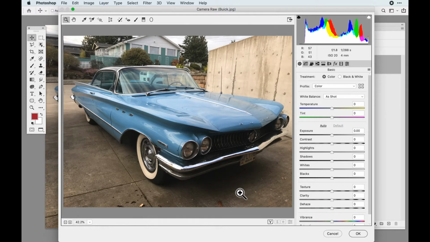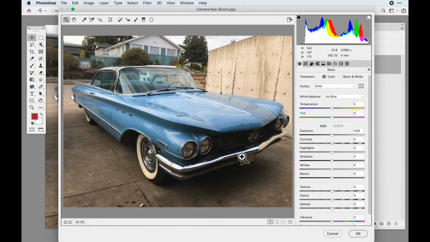And since I didn't take this as a RAW photo, I couldn't process it through Camera Raw to show you, but that doesn't mean that I can't use the awesomeness of the Camera Raw filter. So this is exactly what Camera Raw looks like, just as a filter. Now, when I go in and I'm adjusting this image, it's fine, but I would like to really get a whole lot more information out of it.